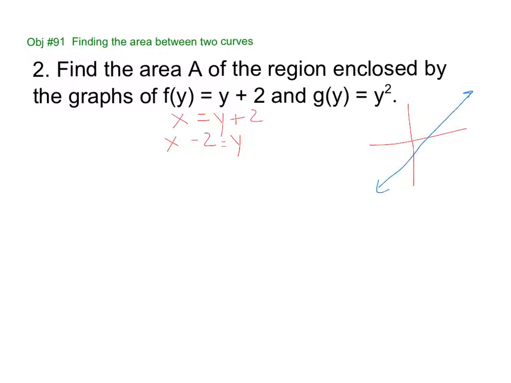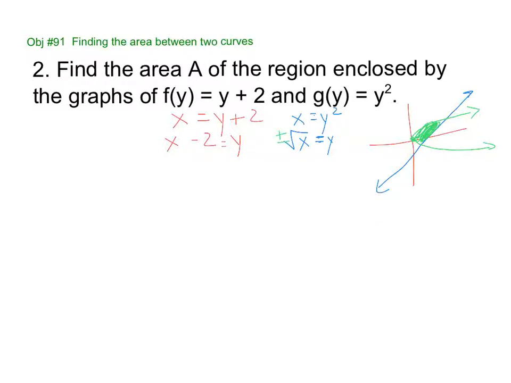And then we have x equals y squared. Now, x equals y squared is the square root of x. But remember, y squared is not a function. So this graph, we'll do green. It's not just the square root, it's both sides of it. So this here is the region that we care about, because it's plus or minus.